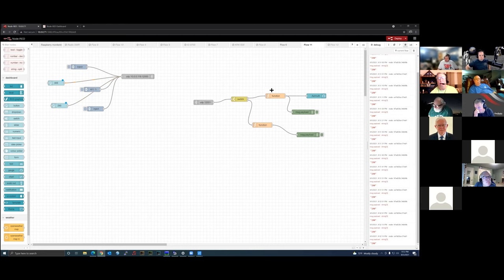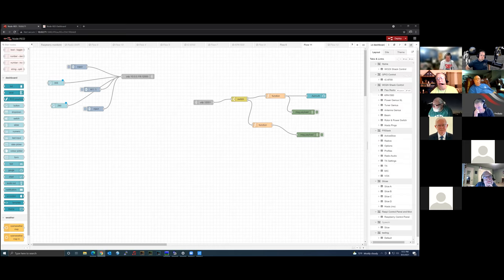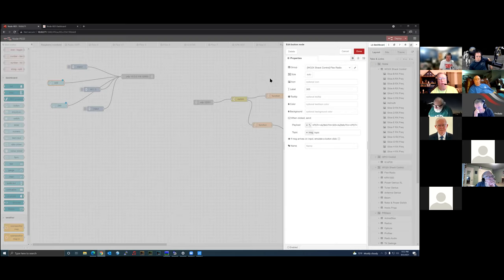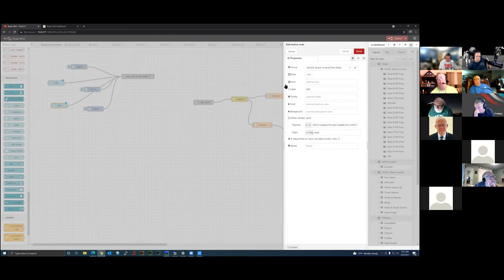But before I deploy it, here's where, you know, the dashboard, the little arrow all the way to the right here. If you click that, you go down to dashboard. I've got a lot of stuff in mind, don't pay attention to it. We're working with this home WO2X shack control. That's the group where I need to assign these. So I have to double click it, and up here I have to assign it to that group. That's that one on the bottom. That's why I picked that one, because it was at the bottom. Easy to find.